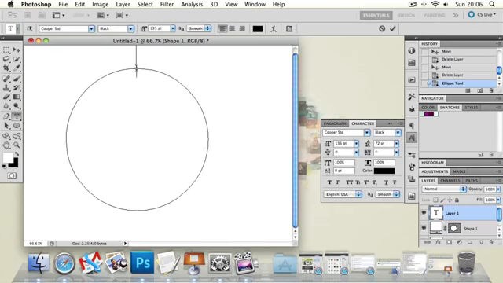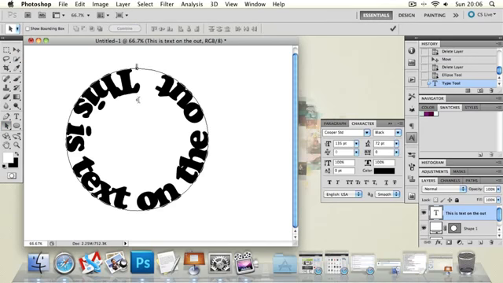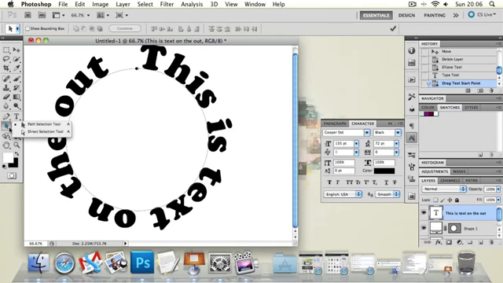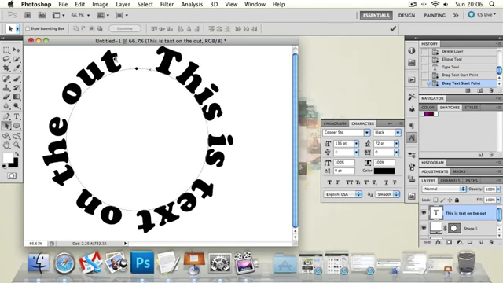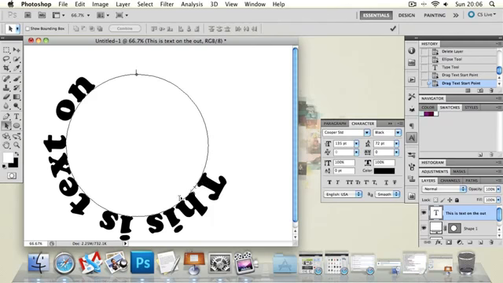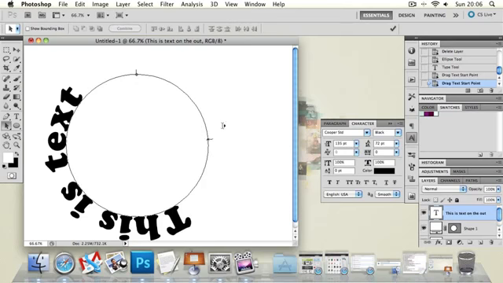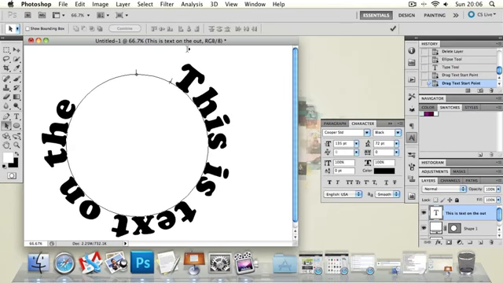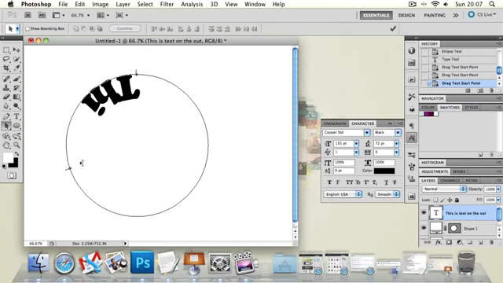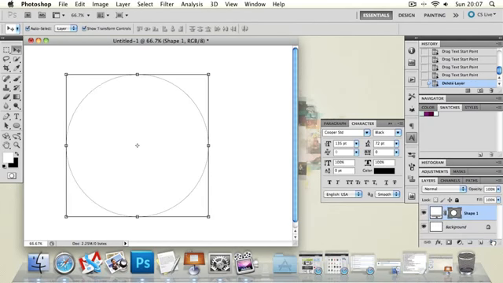Depending where you click, it's going to actually create text on the outside of this circle. So this is text on the outside, and we can't keep going because it'll just bump into that one. But we can also drag this one onto the inside of the circle by clicking onto the direct selection tool, or the path selection tool, sorry. Clicking onto it, and you notice the cursor's changed again. We got one with an arrow, and we can then drag it inside or outside of the circle. And we can also shift the start of our sentence by dragging round the circle. We've got another indicator here, so we can actually shift that one round or pop it on the inside of the circle like so.